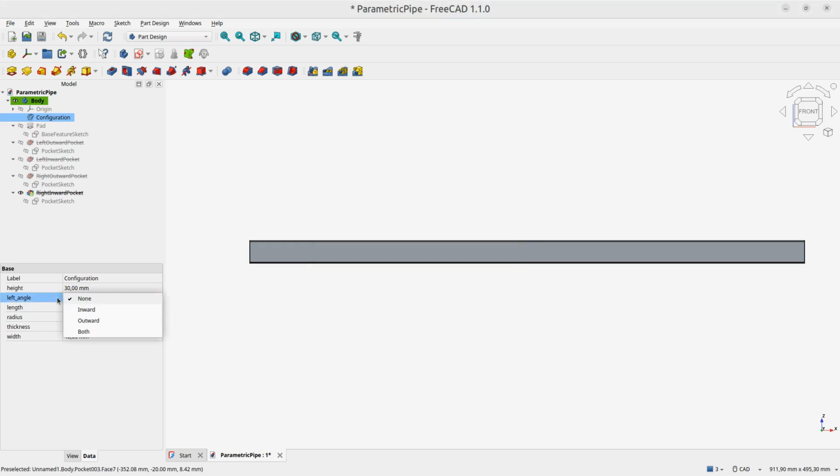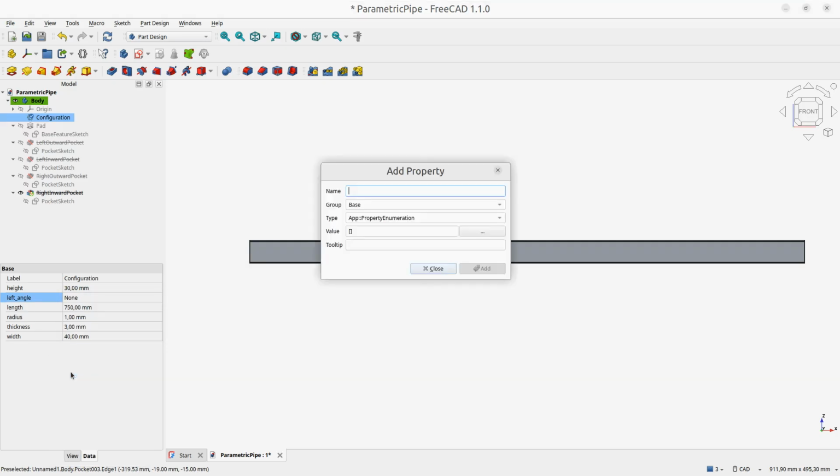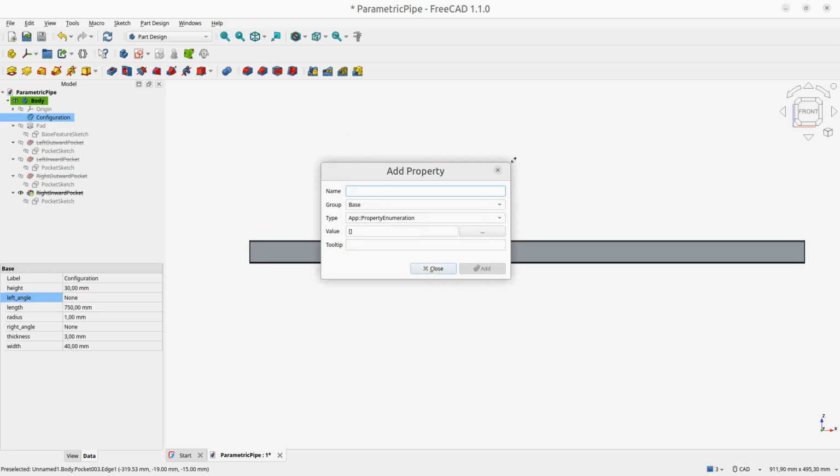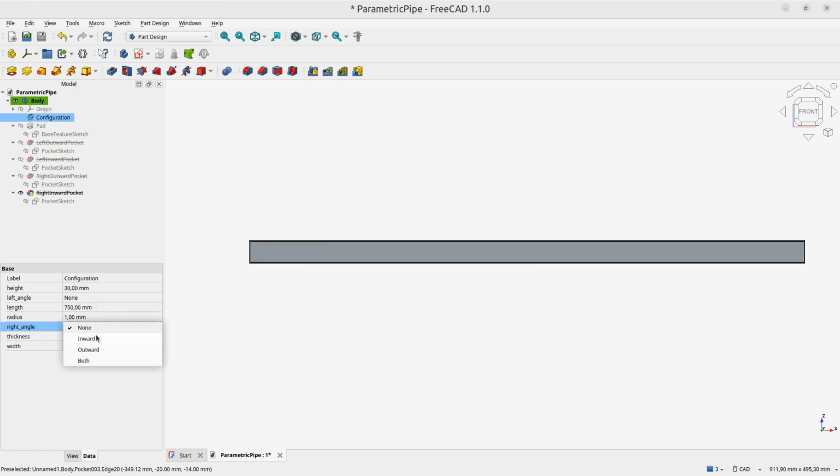You can see that I've added this here now, and we can obviously do the same thing for the right angle. So we add a property and have the values none, inward, outward, or both. Add this. But you'll see, obviously, those don't do anything yet.